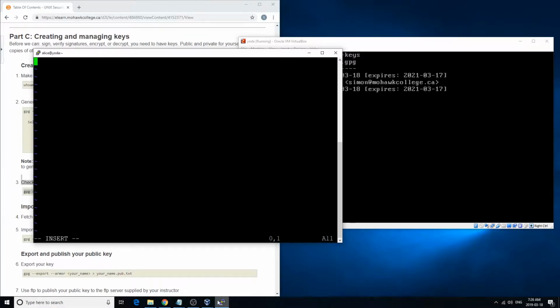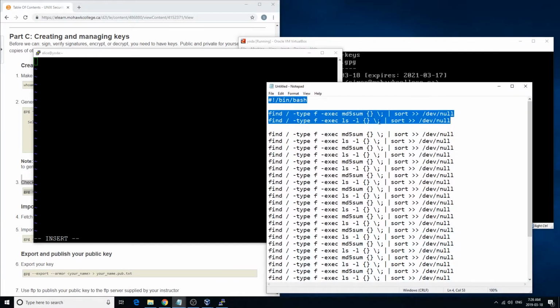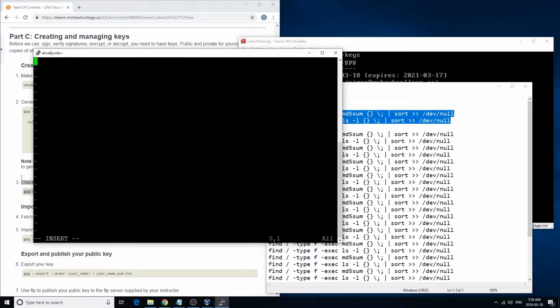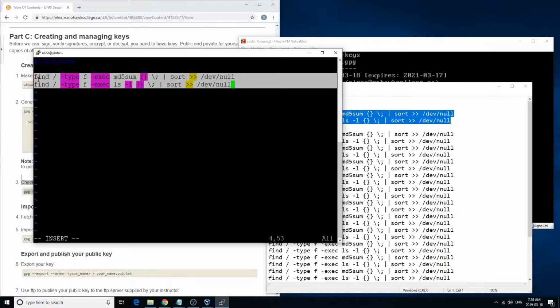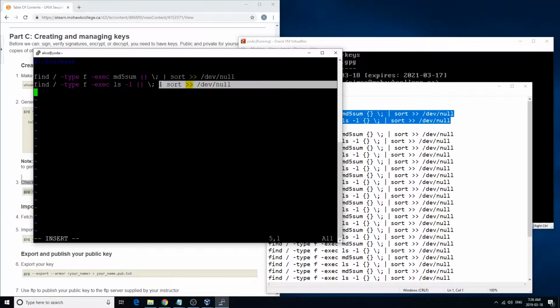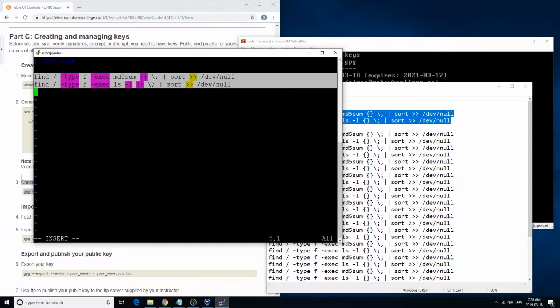I'm going to insert. I'm going to go back to that script, which is this guy right here. So copy that, paste it, so you can see it's #!/bin/bash. And then I'm just running these commands again, so hopefully you can see that and hopefully this makes sense to you. And I'm going to hit enter. I'm just going to copy and paste it. So I'm going to right click right now.